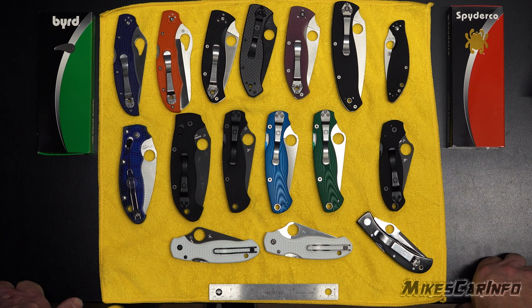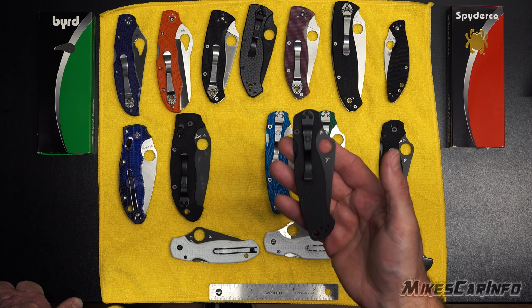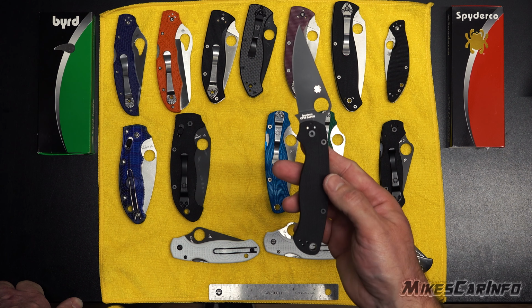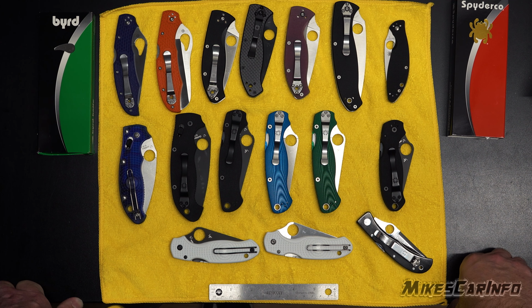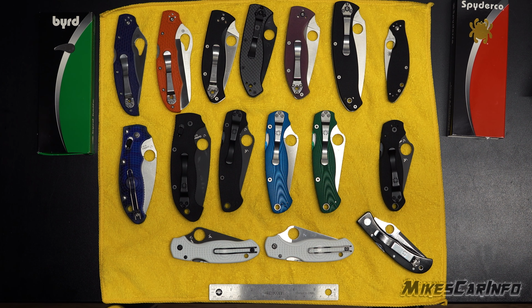Now, there are fake ones out there. You can buy a knife that looks just like this, almost identical, but it's a cheap $20 one made in China with unknown materials. So you want to watch out for that. People actually get fooled every single day on fake Chinese copies. So watch out for fakes. The fakes have every style imaginable. They have the boxes that look exactly like this. They have the knives that look identical in pictures. So keep that in mind. Just avoid fakes unless you're intending to buy a fake, and then use that at your risk, because who knows how it's going to hold up when you're using it.